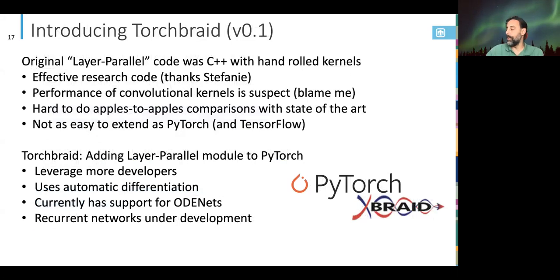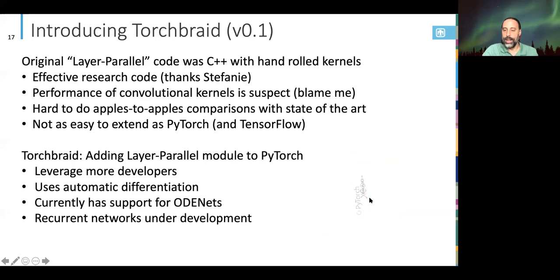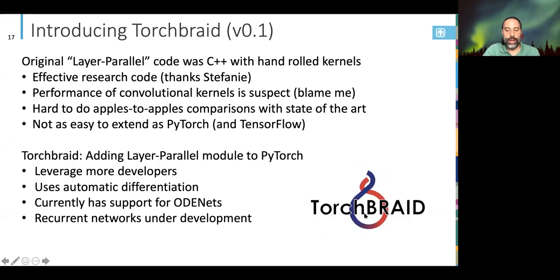So the last thing I wanted to present is this torch braid library that we've just recently released. We've taken this layer parallel code, we've taken PyTorch and XBraid, and we've combined them together in a cool graphic. And here I have to apologize for my lack of graphic skills, but that's the current icon I have. So we have now released this torch braid library. It'd be interesting to find additional collaborators and helpers on this in this early stage.